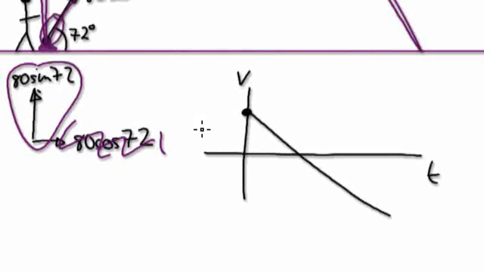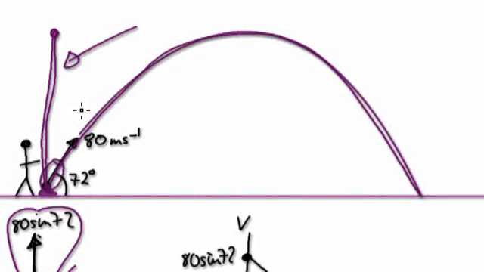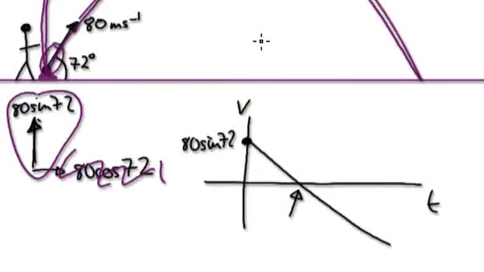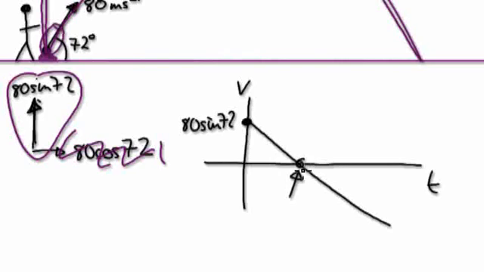Now the initial velocity. Remember, we are firing the cannonball vertically upwards. Okay, so the initial velocity will be 80 sine 72. We are trying to find out the total flight time. But first, find out the time it takes to get to maximum height. Because this point here is really important. Once you've got this point, then well, I'll tell you later.